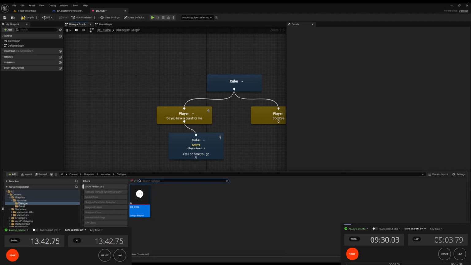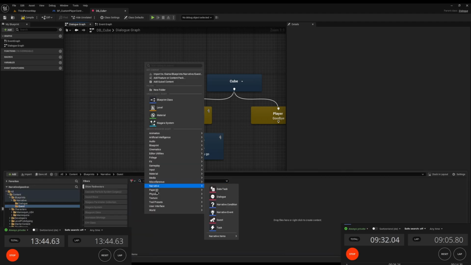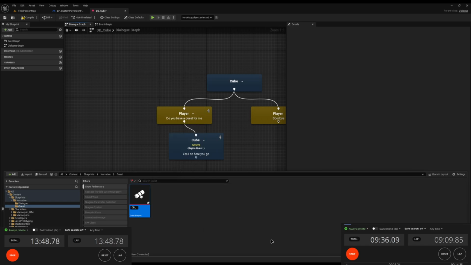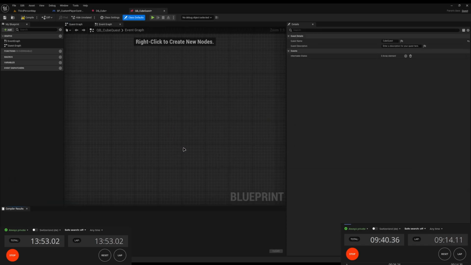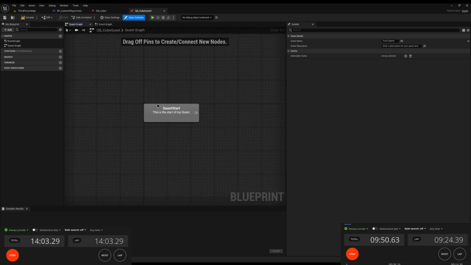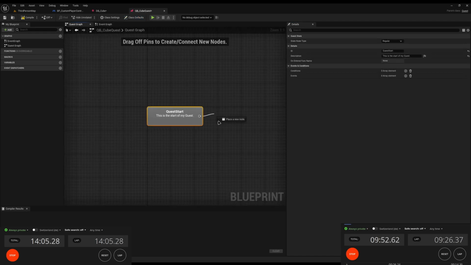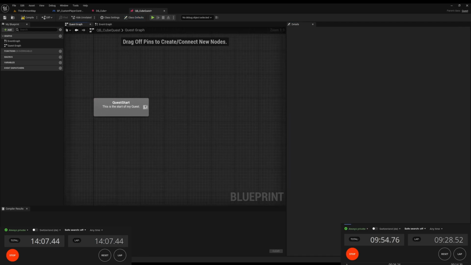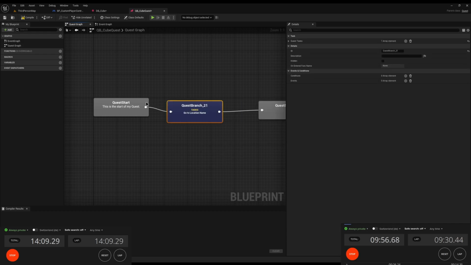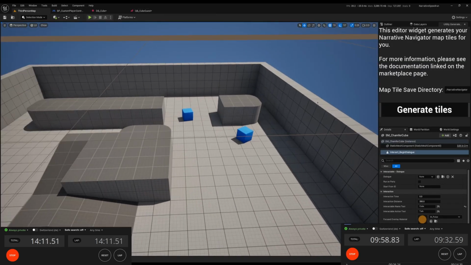Now I need a quest, so we'll go to our quest folders, right click, narrative. Should creating a quest master blueprint, create a master quest in dialogue be a part of it? Maybe they should be. Find the Qbet. Find Qbet. There we go. You have to find his wife, the Qbet, apparently. I don't know. Go to location. I'll do that. And then we will say Qbet is this one over here.